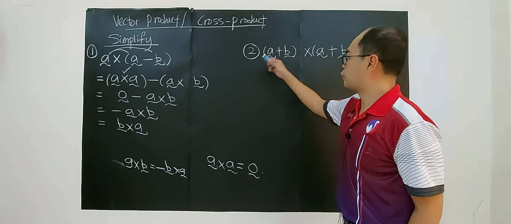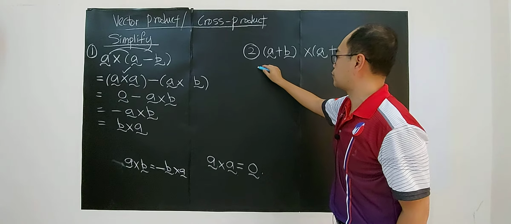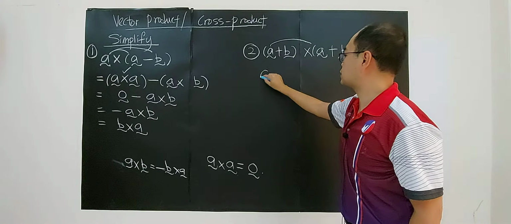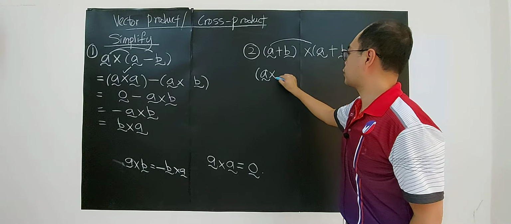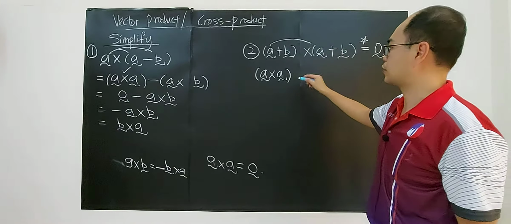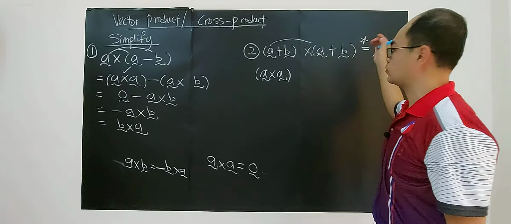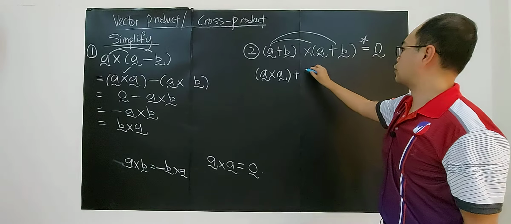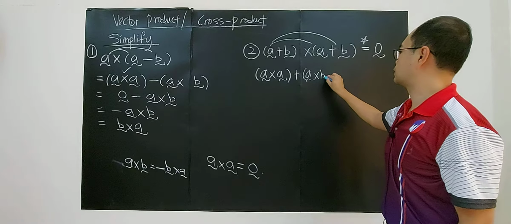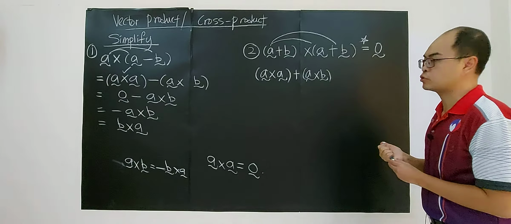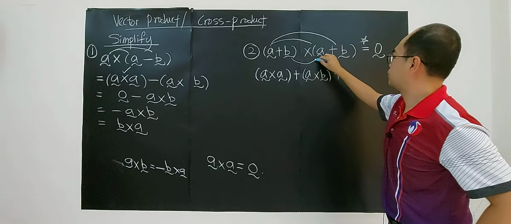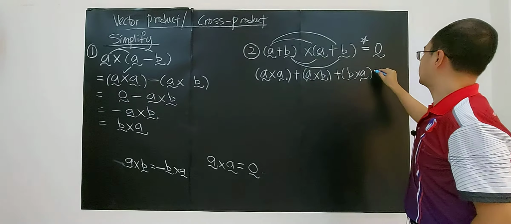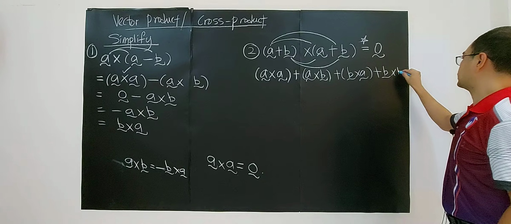If you want to use expanding, it also can. Alternatively, this is the best. So you take A cross A, and I want to show you why it is zero. The fast way of seeing this is two identical vectors give a zero vector. So A cross A, plus A cross B, and I will show you now, plus B cross A, and lastly you have B cross B.